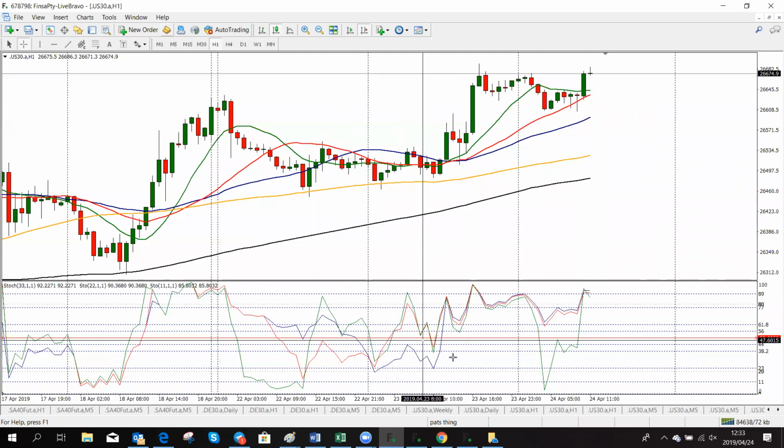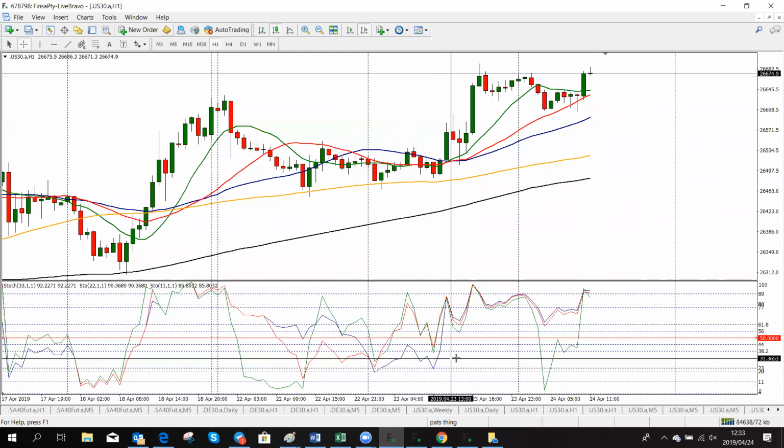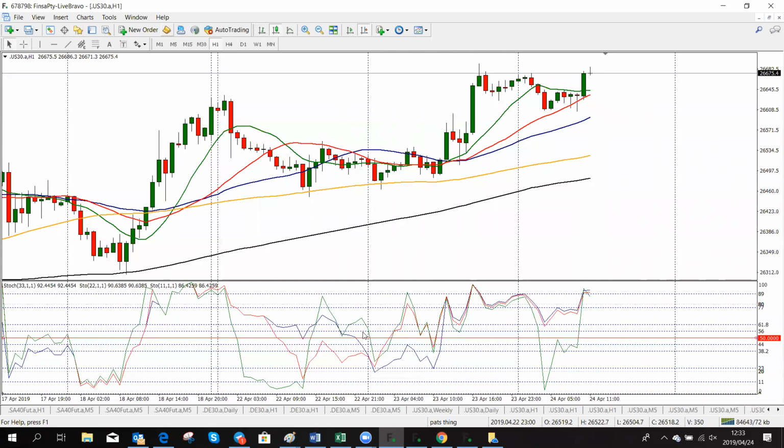This doesn't count, obviously. You can see that it's green, red, blue, it's all over the place. So it's similar to the moving averages when they're not talking to each other, the colors are not in order. It's telling us we're moving sideways, we're in consolidation. So here's a nice example as well.